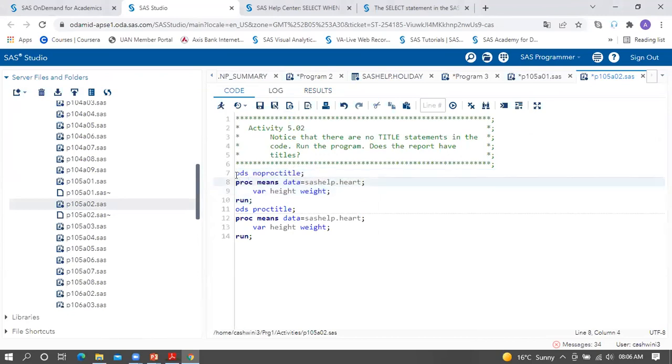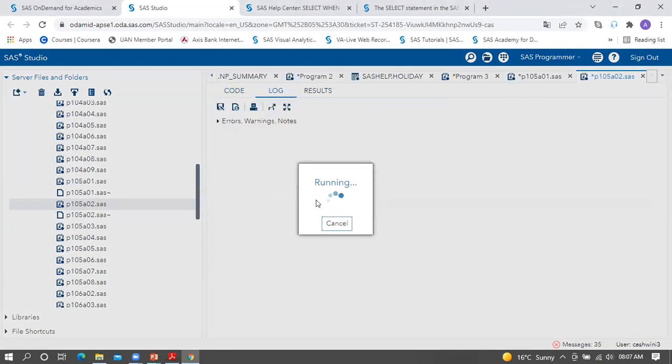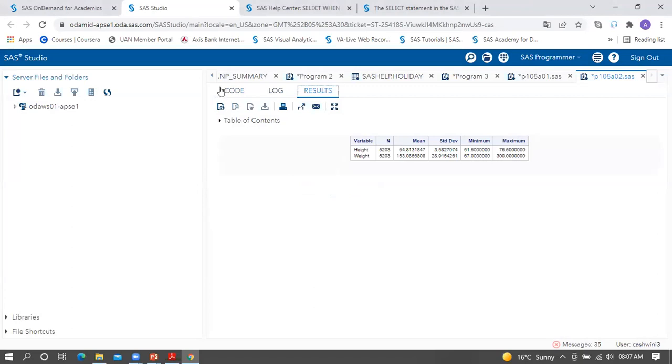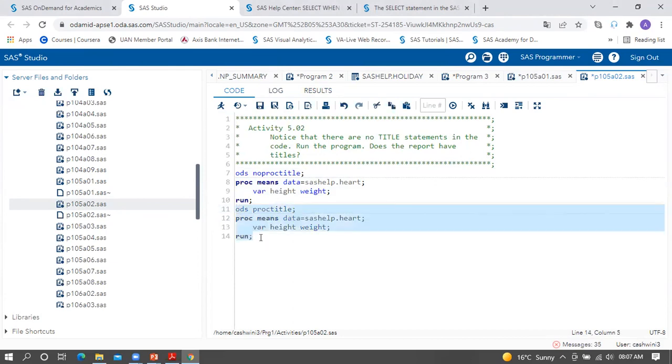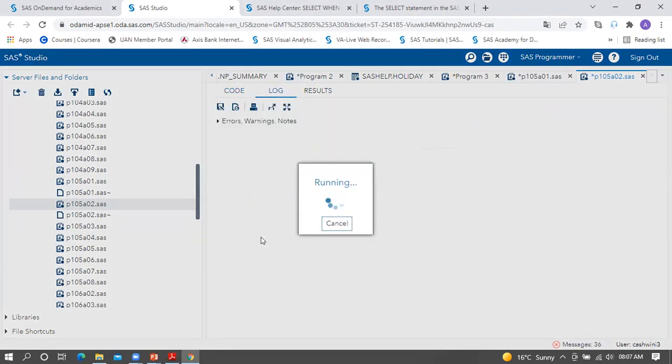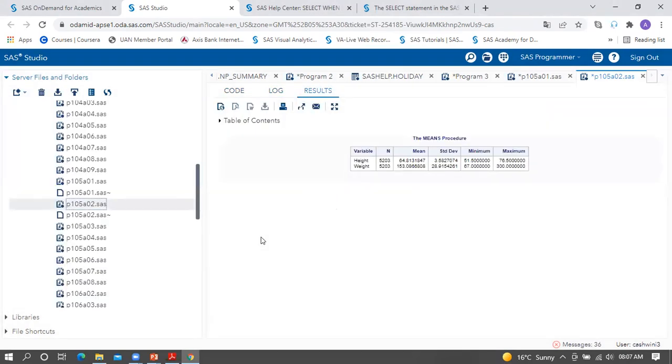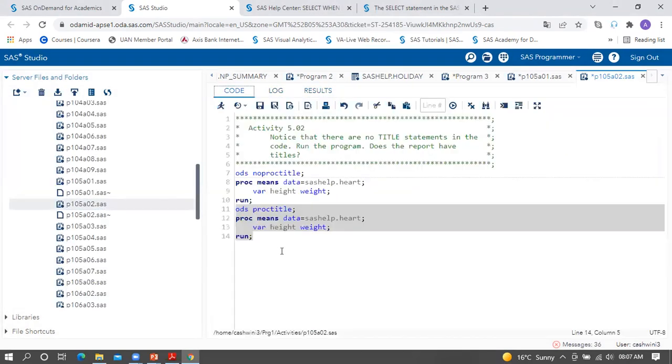So see, with this NOPROCTITLE, this proc which was executing did not give the procedure default titles. But in case you want these procedure titles to be active for other procs, see to it, you open up the dialog with SAS and write ODS PROCTITLE. So see the same thing and the same procedure I'm doing. I'm just opening up the ODS statement for titles to be seen. I get the default titles. Fine. This is how it is. ODS PROCTITLE.